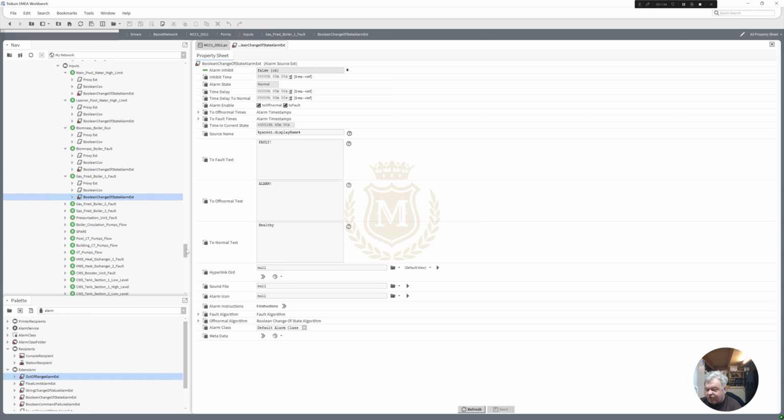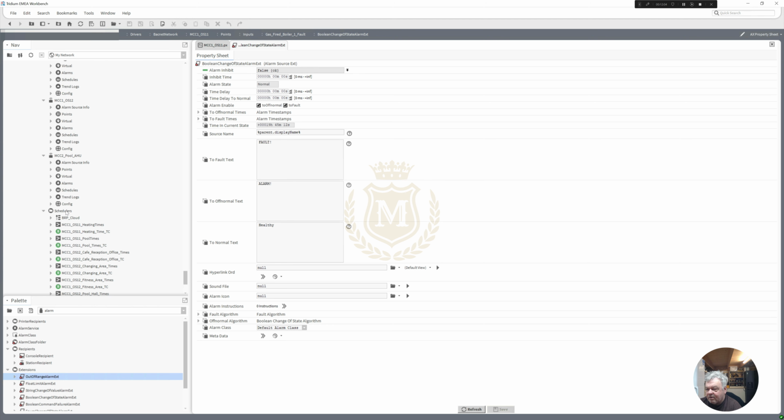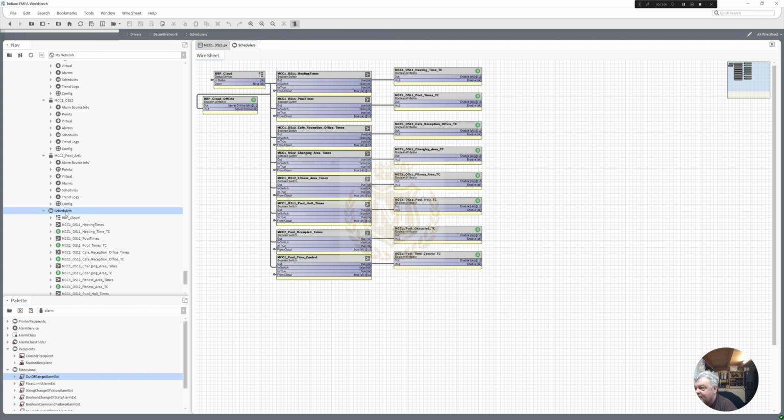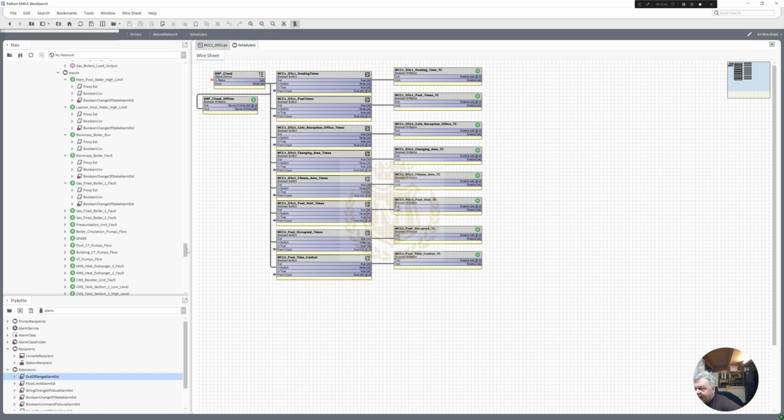Now the schedulers, you can't really bring in schedulers via BACnet. So what I do here on the controller, here we go, here's the schedulers. I put what we call a status demux there, and I link it to the server, and all that is linking to, in the Niagara network, the server it's going to.